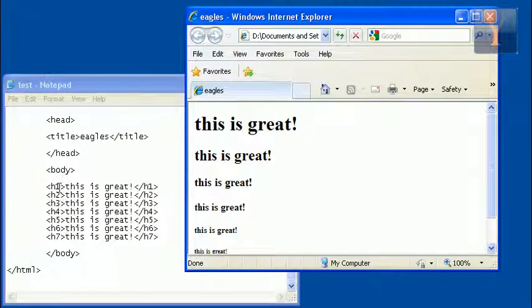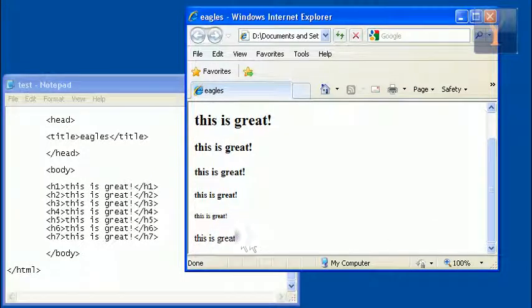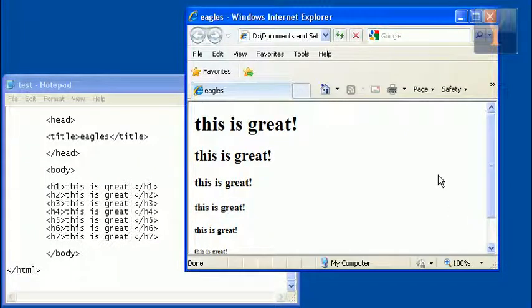The header tag is something mainly used for an article to grab somebody's attention. Here you can see this is header 1, 2, 3, 4, 5, and 6. I tried 7, and 7 didn't really work. It kind of defaulted back at the default font. So I would just use 1 through 6. And that's a little bit about the title tag and header tag.